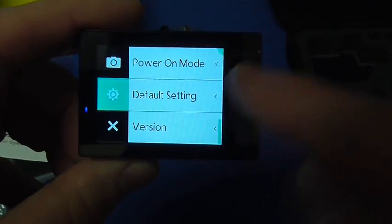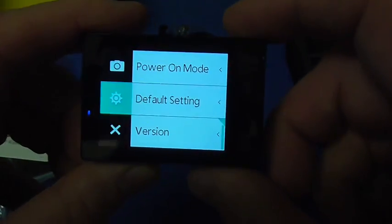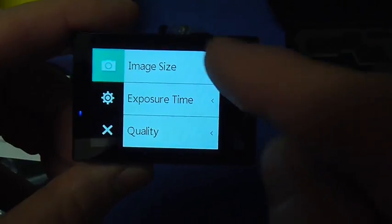You can revert to default settings, and you can work out what version it is, and you can also potentially do a firmware update from that. Okay, and if we say OK to that, come out of that. So that was the settings for that. Sorry, that's the setting now for the video, because we're in video mode.